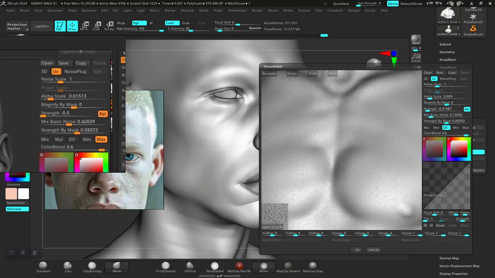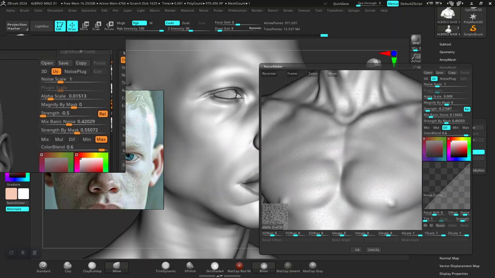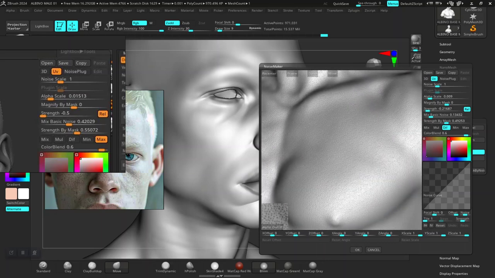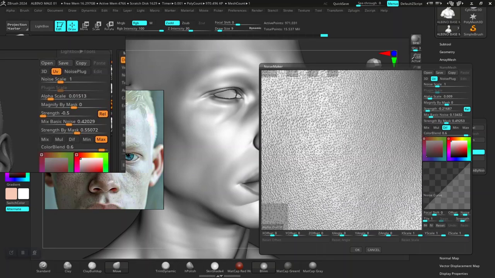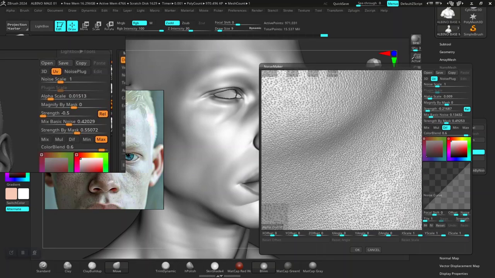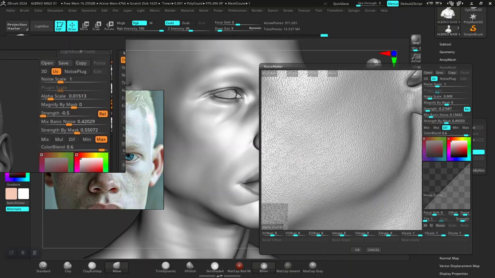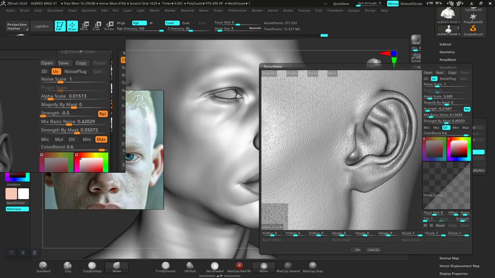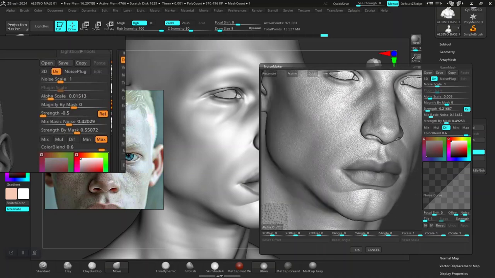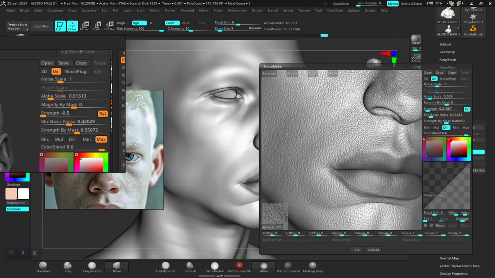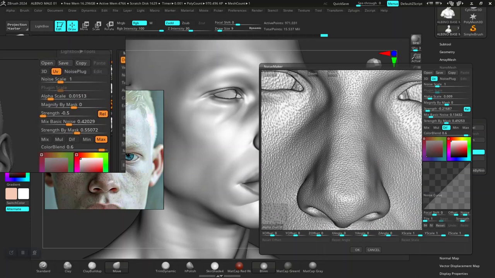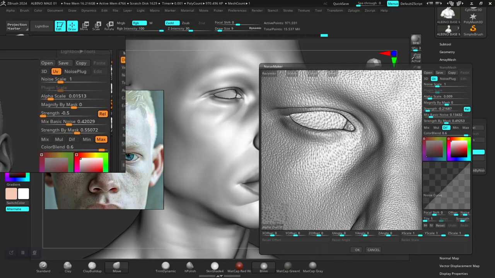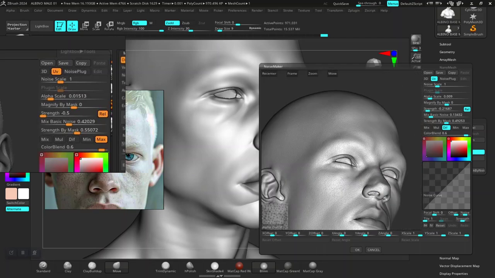Oh, I didn't even scope details for the nipples. We'll do that in a bit. Just need to figure out this skin pore detail first. But this is just going to be the first pass of skin pore detail before we go in and make some more adjustments to it by layering some XYZ skin detail on top of it.